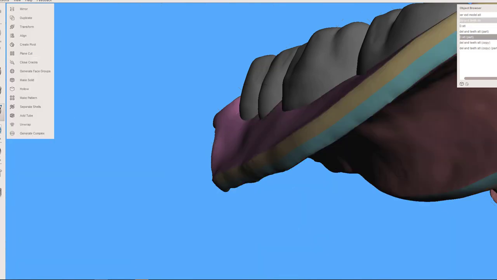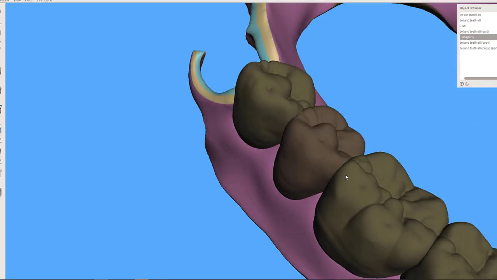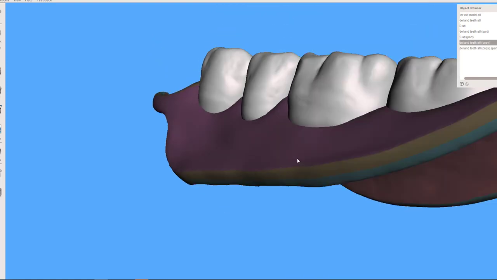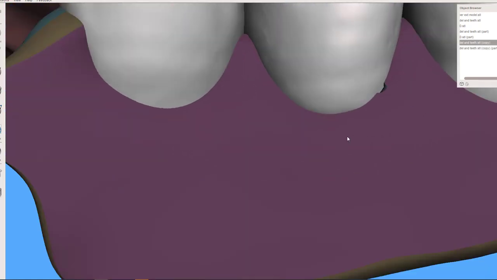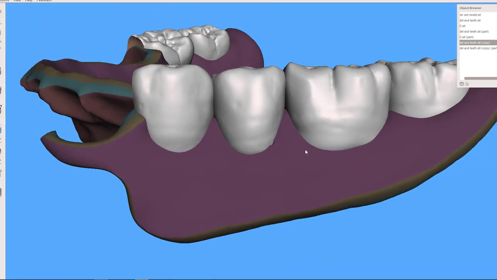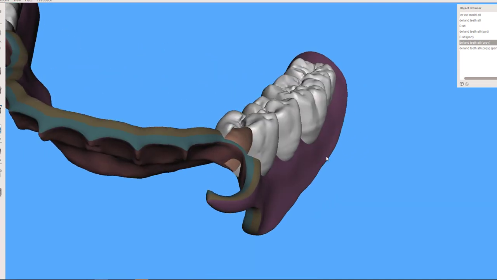I wonder if it would show better if I would do. Yeah, now you can start seeing it a little better. You see the offset spacer between these, so that just gives us somewhere that we can actually put some resin and then seat these things passively.